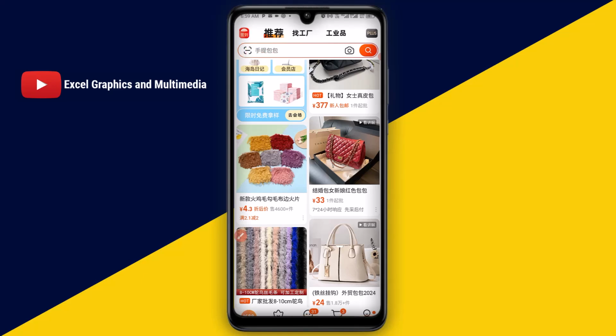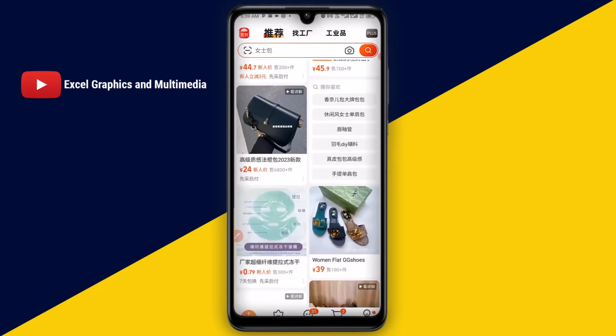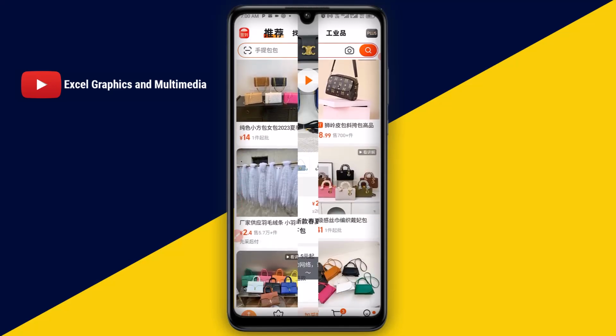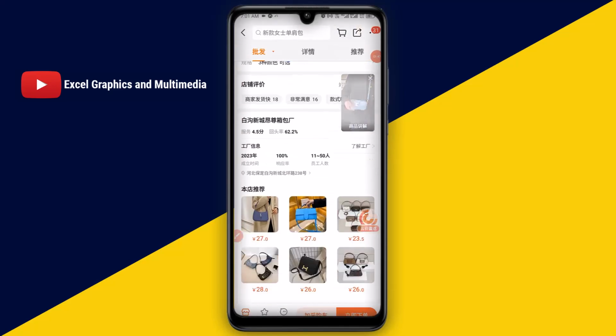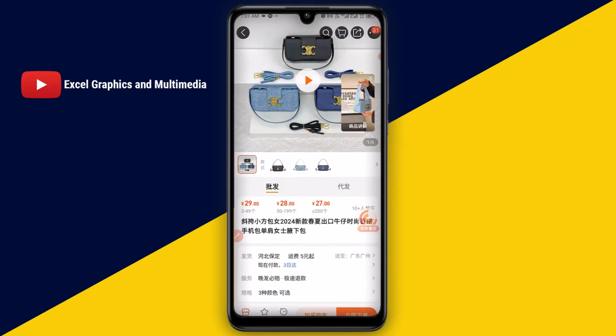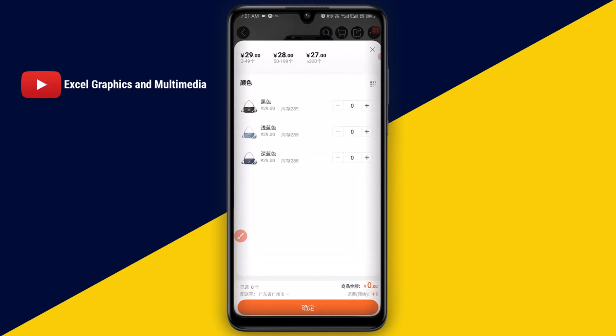After you have searched for an item, let's see how you can add the item to cart on 1688. All right, from this store here, I need 2 dark blue and 2 dark black. For me to do that, I will simply click on here to add the item to cart. It's going to open up this page.